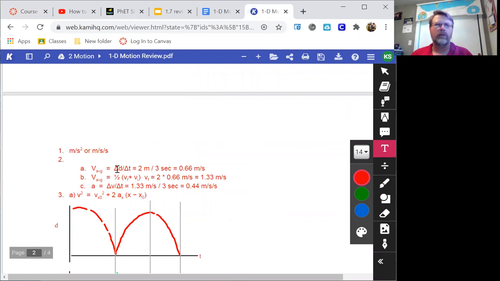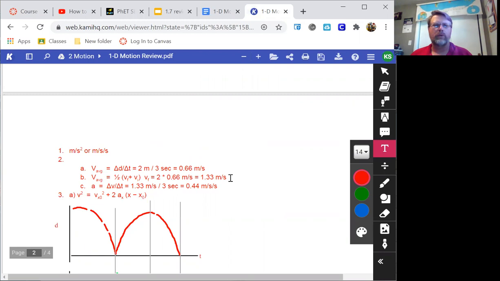All right, so average velocity is change in total distance over change in total time. So that's a total of 2 meters over 3 seconds. So it's 2/3 meters per second. Okay. Now, if we want to go from average to final, we have to double our average. Okay, we'd also have to involve the initial, but since it was dropped, that number is 0.